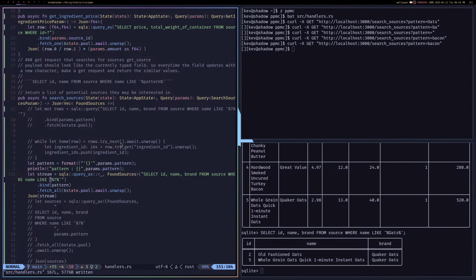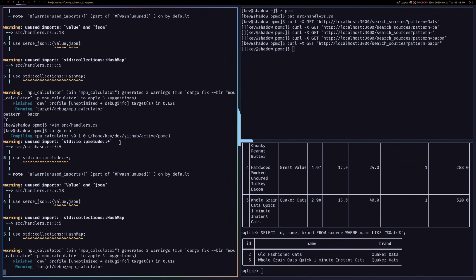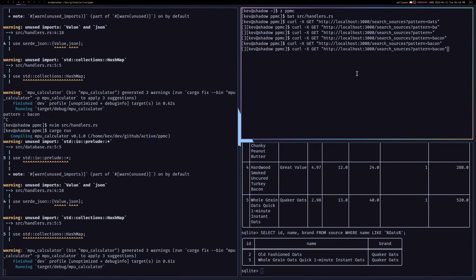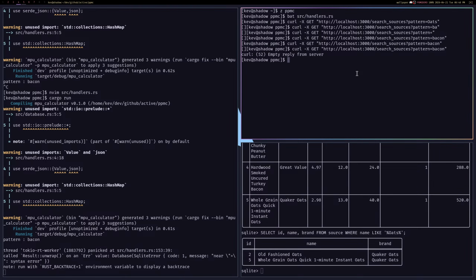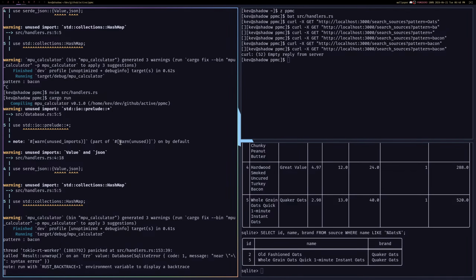Forward to this quotation mark. Delete till this quotation mark, and then do an equal like that. Okay.